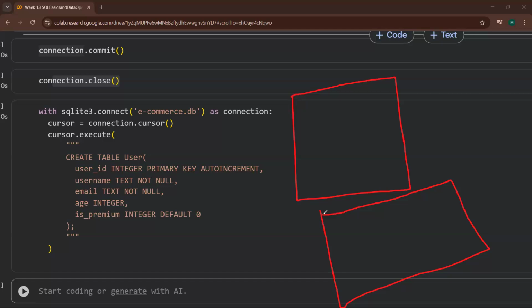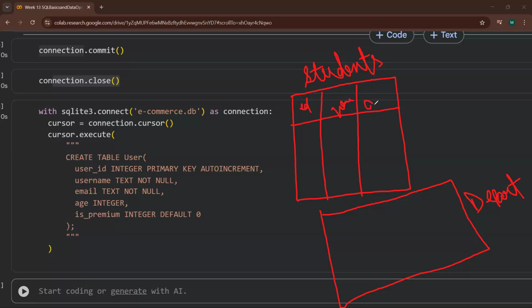Just give me a second. Okay, so what I was saying, primary key and foreign key. Let's say we are having two tables. This first table is a student's table, and this table, let's say it is department's table. In student's table, let's say we are having three things: student ID, name, and department ID. Let's say student's names A, B, C.